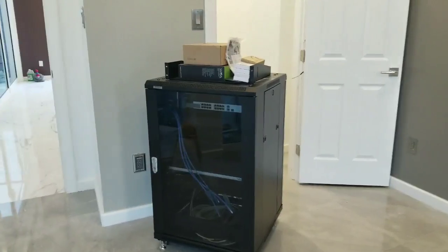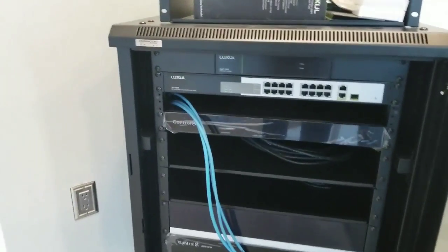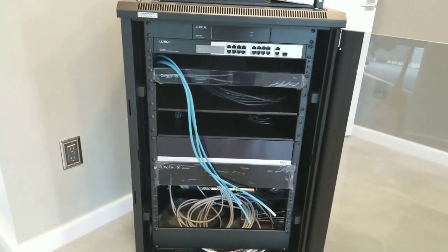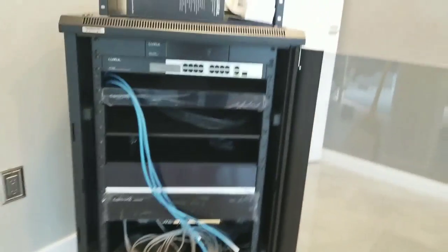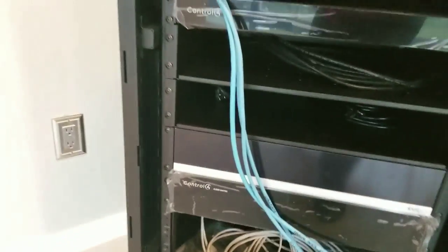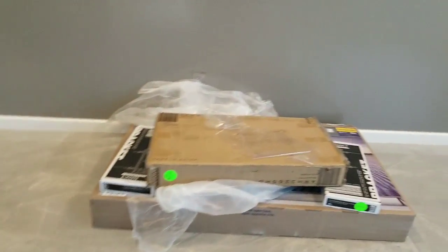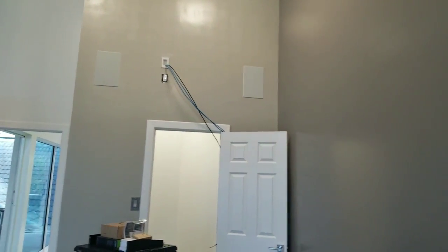Here's a little update on a project that is about a year old. This is a nice little rack with some of our networking equipment, a video matrix, a Control4 EA5, a Control4 Leaf, a six-by-six video matrix. An audio matrix is going to go in here along with a couple of amplifiers.